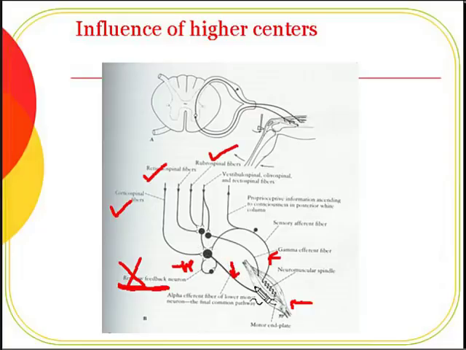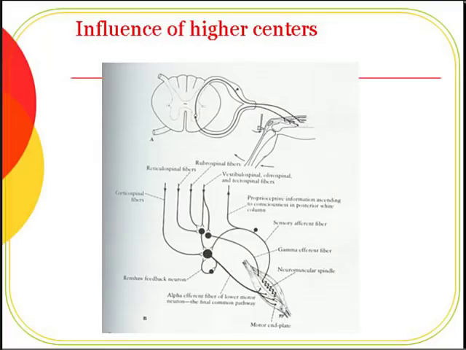Most of them again exert a braking action on the anterior horn cell. So when that influence is gone, suppose these are cut, then the anterior horn cell comes out of that negative or inhibitory effect, and so its action becomes very brisk. You'll see when we do nerve injuries or neuronal injuries, how different reflexes can become very brisk or very sluggish, and the reason is this control that we see at this point.